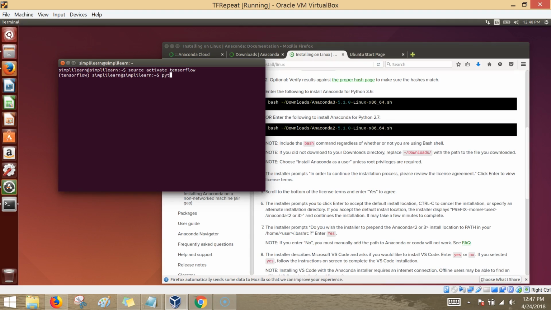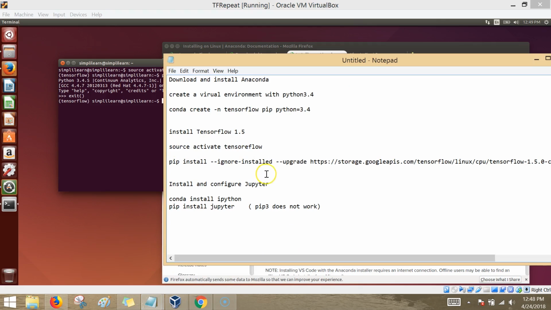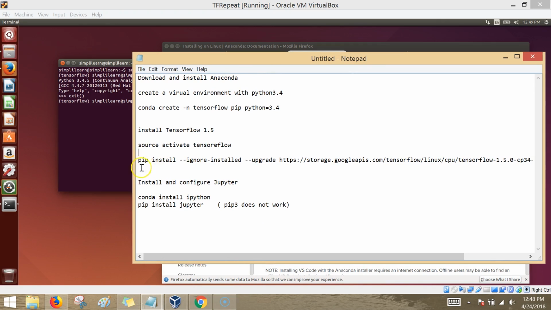You will see that it has installed Python 3, so 3.4, right? That's what we wanted during creation of this environment, so that is what it is showing. But we are not yet done, so we need to still install TensorFlow. In this environment, you need to run a command which will install the correct combination of TensorFlow. As you can see, it's a slightly complicated command, pip install --ignore-installed.